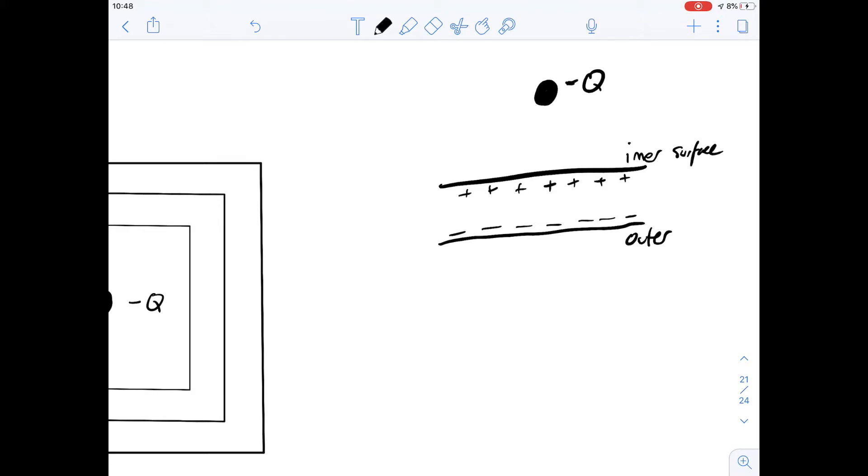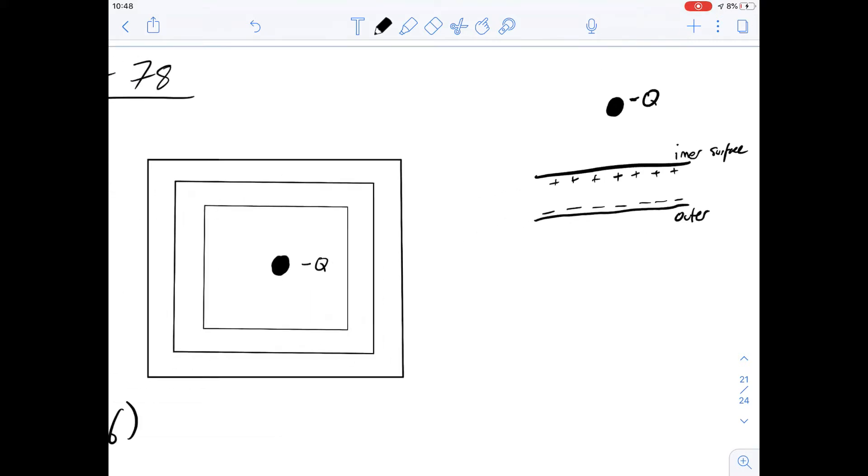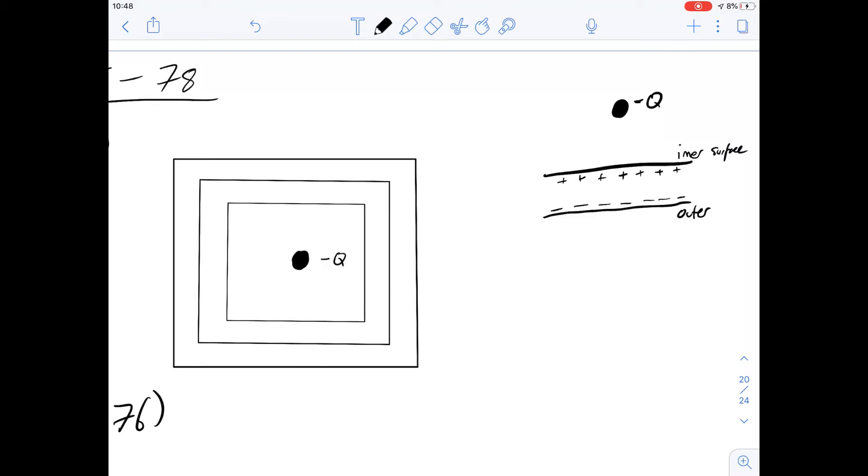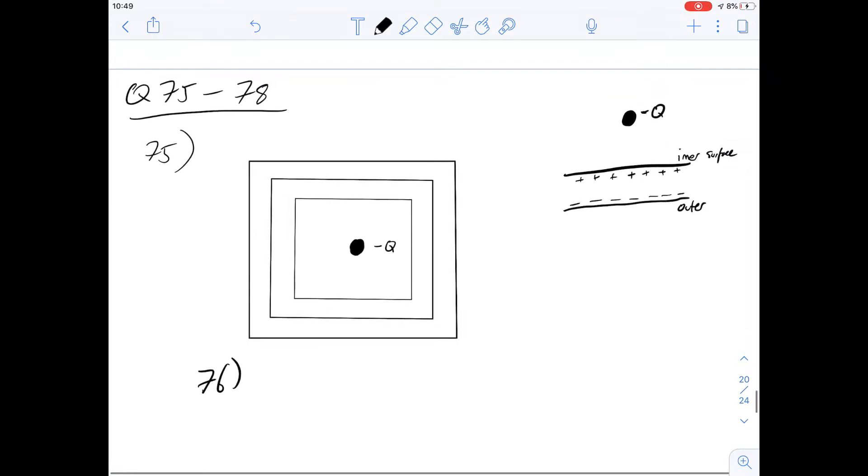Now, on the outer surface of the smallest cylinder, it's going to have a charge that's equal to negative Q. So we know that's negative, but why is it equal to negative Q? Well, we're told that there's separation between the cylinders by electrical insulators, which implies there's going to be a conservation of charge. And so there's not going to be any charge lost or partial distribution of charge or anything like that. It's just going to be negative Q. So we know the answer for number 75 is going to be equal to minus Q or answer G in this case.